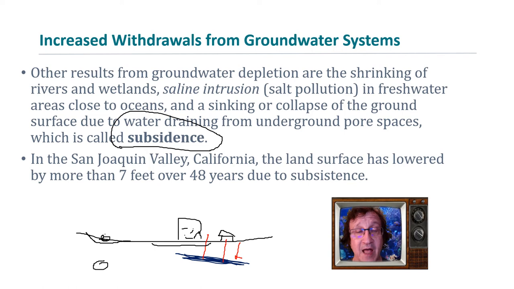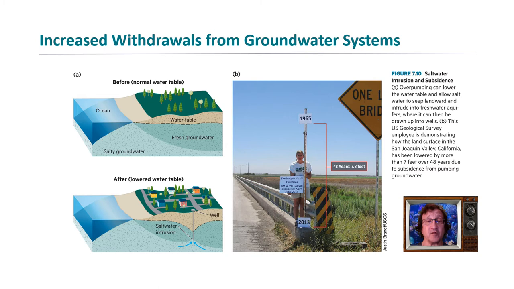Now, some other things occur when you draw water out of the ground. And this is even true sometimes if we drain lakes that are near an ocean. So in areas near oceans, we get a feature called salinization or saltwater intrusion. And that means if you're near an ocean, like Houston, Galveston, of course, Corpus Christi, you're near a salty body of water. When you start sucking water out of the ground, fresh water that is, salt water that underlies it or leaks from here into the shoreline near that littoral area, that salt water could actually get sucked into the fresh water and in some cases even go up and contaminate it.